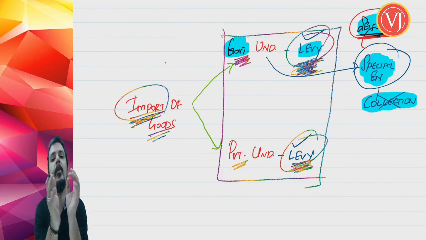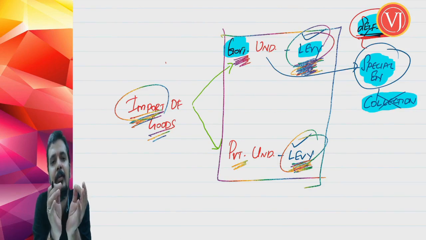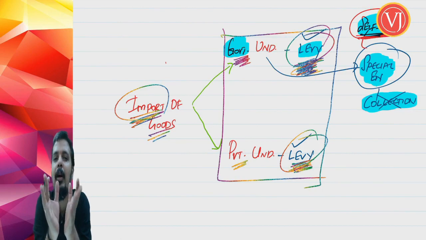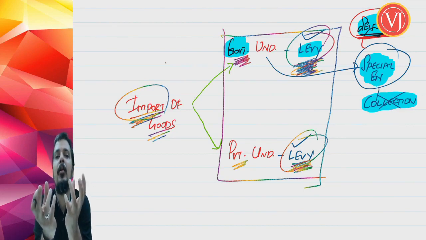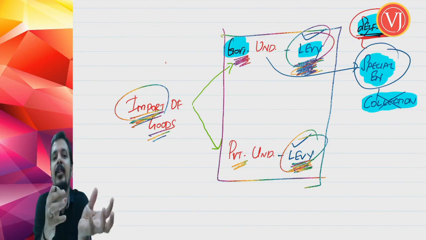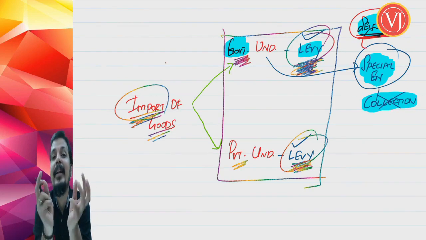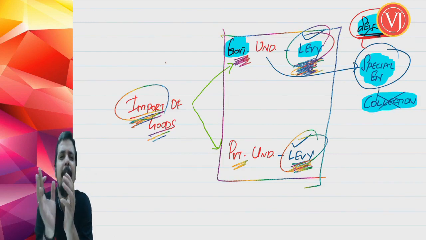Friends, it is very similar to your GST. Even when you talk about GST, levy is there on government also. So your customs duty levy as well as GST levy is even on government. So friends, you have to understand it very clearly. So this is a common point when you talk about your GST and customs. Levy of GST as well as levy of customs is there even on government. They are not even escaping levy. Exemptions may be there, that is a different thing.